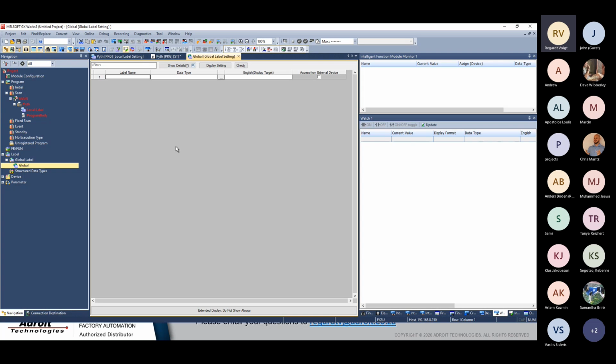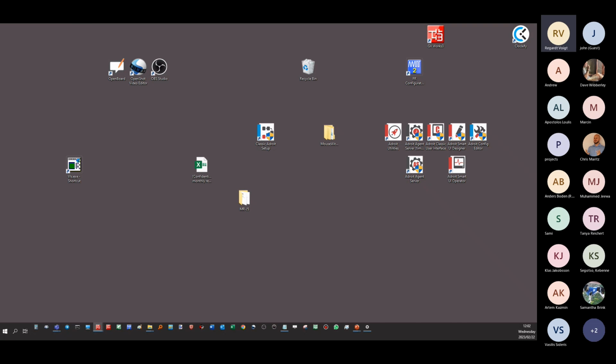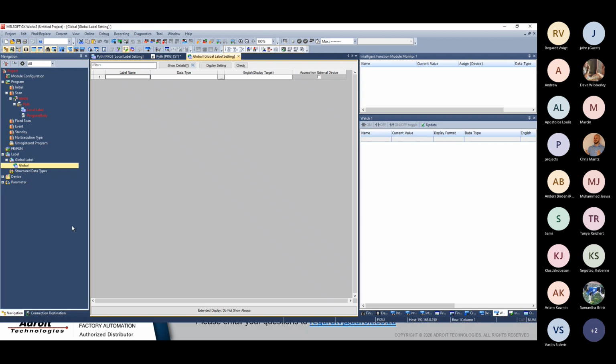So if we look at the task here, just to calculate the Pythagoras theorem, we have three variables, C, B, and A. If we're going to create that program, we're going to have three variables which we'll need to define here.